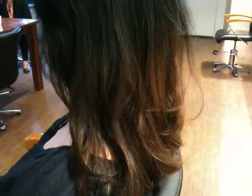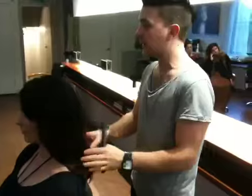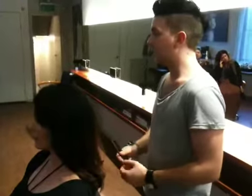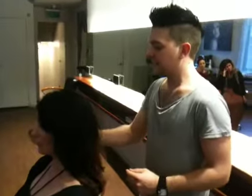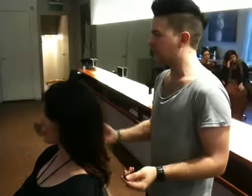Once I covered the regrowth, I then went through and I balayaged the ends. I used the BLN9 because her ends were lighter than her regrowth, because she was only taking her colour to a certain point. But wanting to get some warmth through it, we decided that we'd balayage using a 9. The reason why I used 9% was I didn't want it to lift too much. I wanted it to be just more subtle than really blonde.